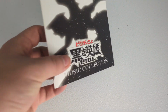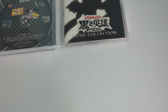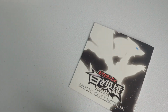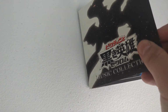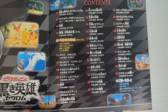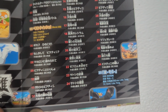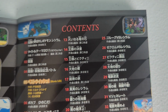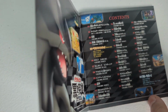Now going back to it, this is the booklet that came in. It was on the Reshiram side, so if you're gonna put it back in, this is where to go. Pretty much, it has 2 different sides: the Zekrom and then the Reshiram side, just like usual. I'll try to open it, but yeah, on Zekrom's side you'll see a bit of the scenes, and you'll also see the track list, I believe. It contains the tracks and who composed them, if I recall correctly. So, making it easier for myself.